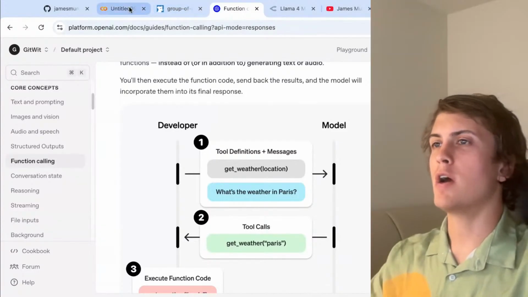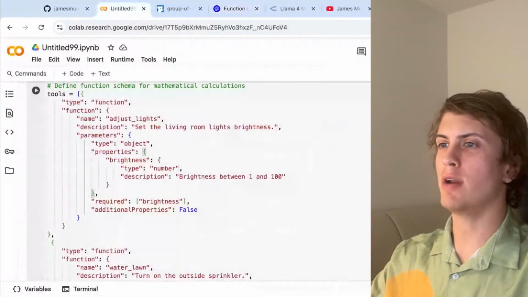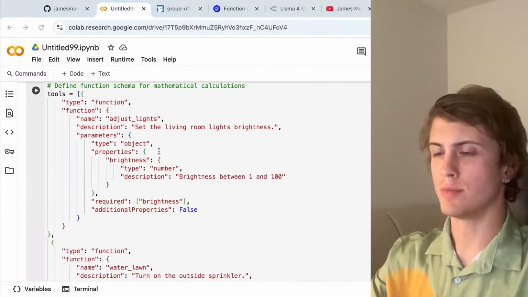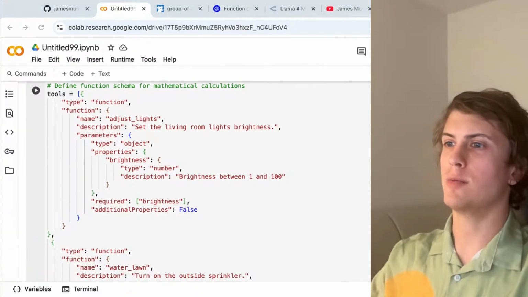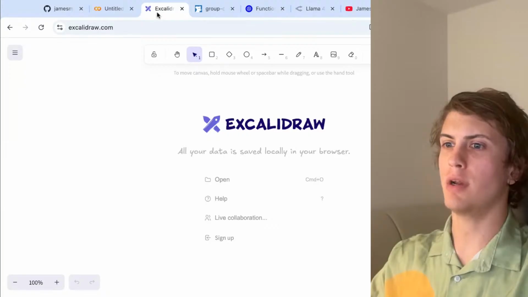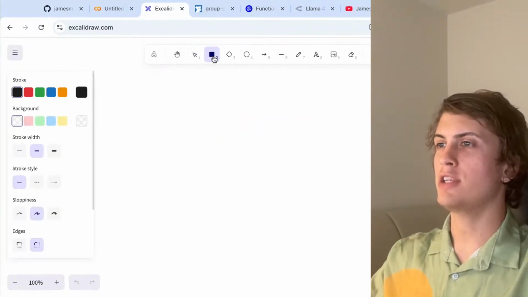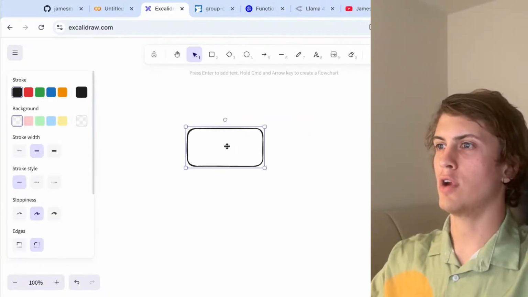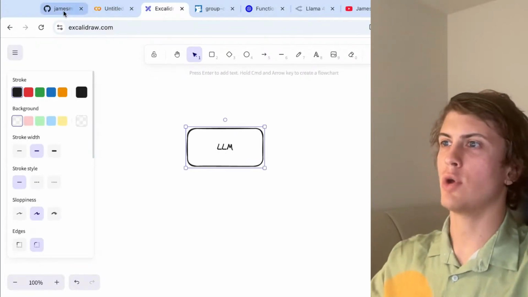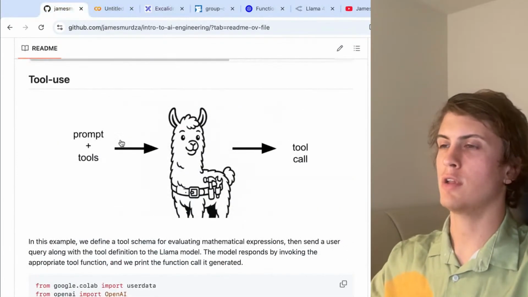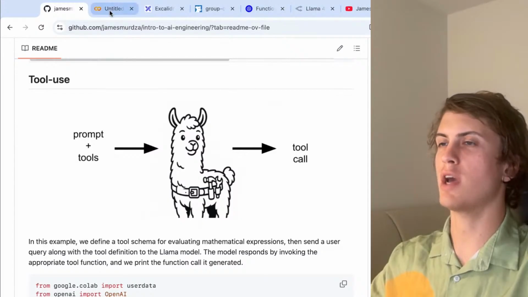But the way I think is best to think about it is, imagine that you have your LLM here, right? And so I've shown here the llama. The prompt and the tools go in, and then the tool call comes out.